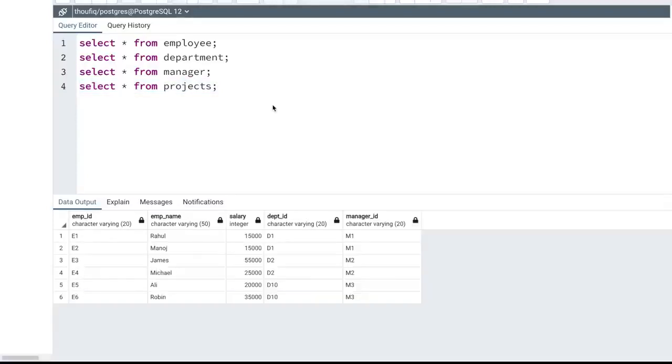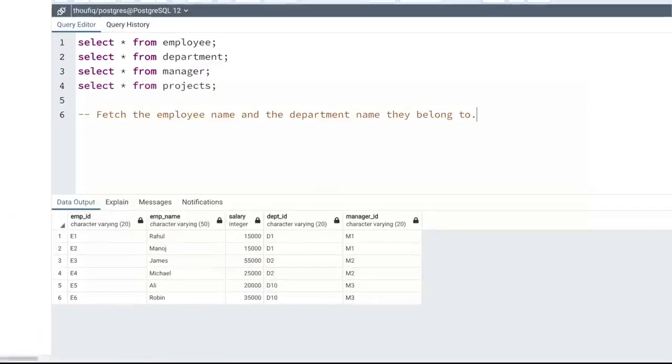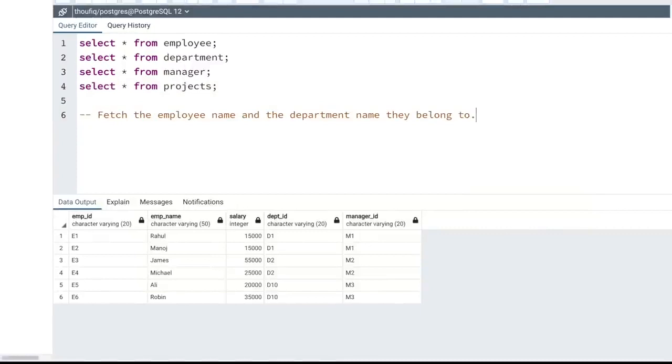Okay. Now these 4 tables kind of look like part of an office database, and let's say you are working on some sort of an office database and your supervisor comes to you and tells you that you need to write a query to fetch the employee name and the department name that they belong to. Okay, so this is basically the requirement that has been given to you by your supervisor. So whenever you have been asked to write an SQL query, the first thing that you need to do is check the output, the result that you need, and check which are the different tables you will need to fetch in order to arrive at that output.